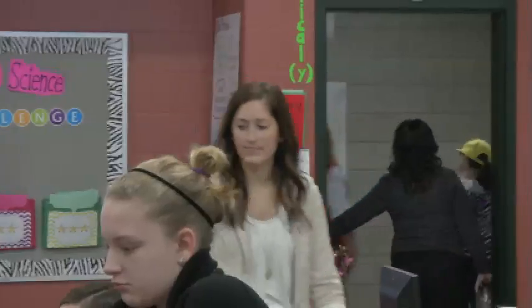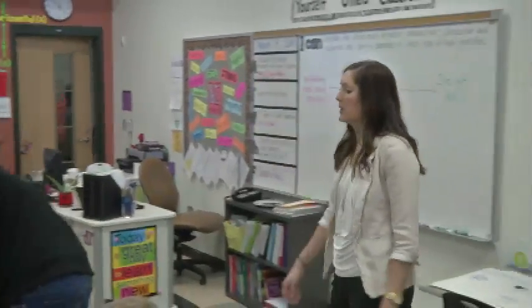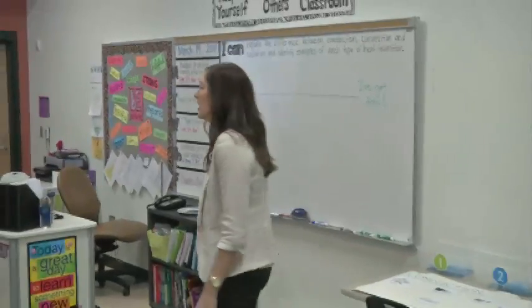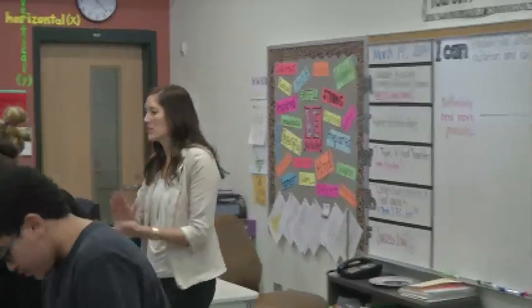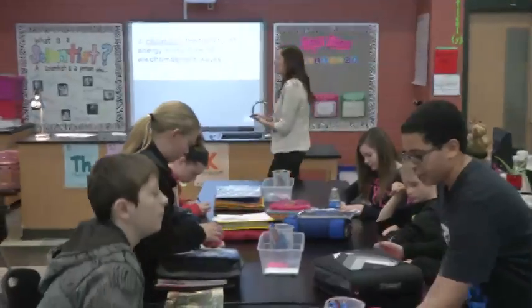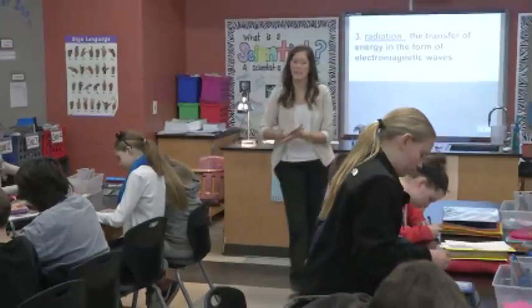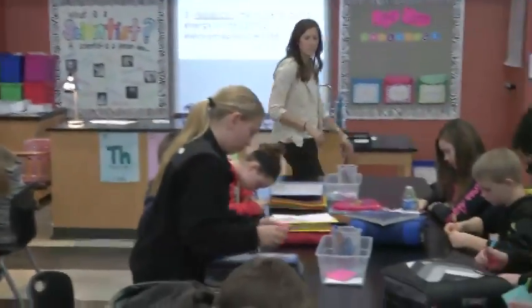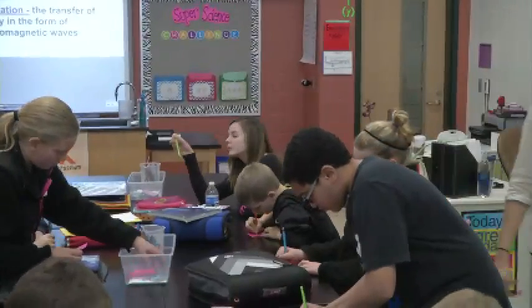We are going to do a quick exit pass Post-it. If you look at the bin at your table, there should be a pack of Post-its. Each person needs 1 Post-it, first and last name on the back side, so that when it's hanging, I don't see your name. And then on the front, you may number it 1, 2, and 3. Name on the back side, 1, 2, 3 on the front side.